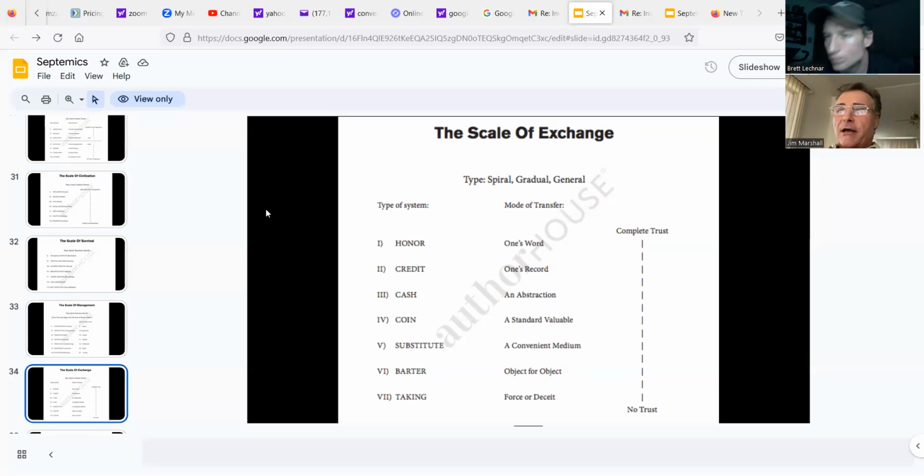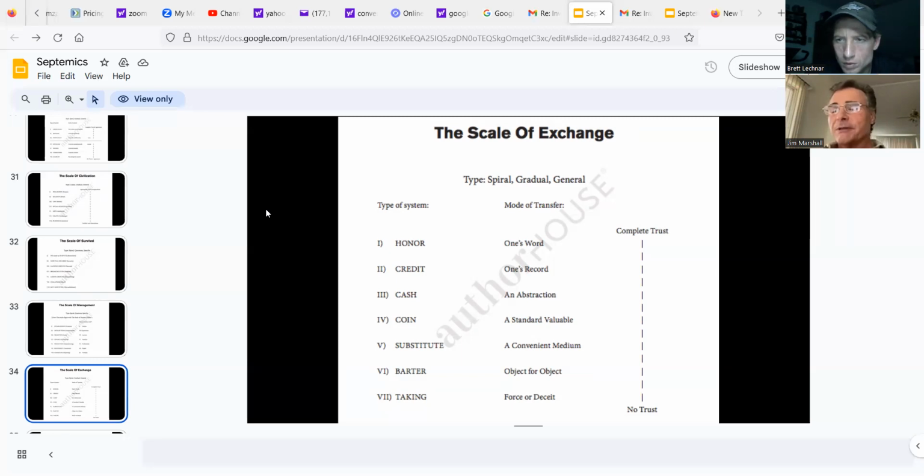This is a spiral scale, meaning it's very easy to confuse level 1 with level 7. So, level 1 is exchange by honor. All you need is somebody's word. You give a guy pizza, he says, well, I'll come by tomorrow and give you $15. Okay, it's an honor. That's the highest level of exchange. Now, if the guy's a crook, it's level 7. He steals your pizza, he never comes back. So you see how it's very easy to mix up these two. You have to be able to distinguish: is this person going to take it, or is he an honorable person? And that's the spiral scale.